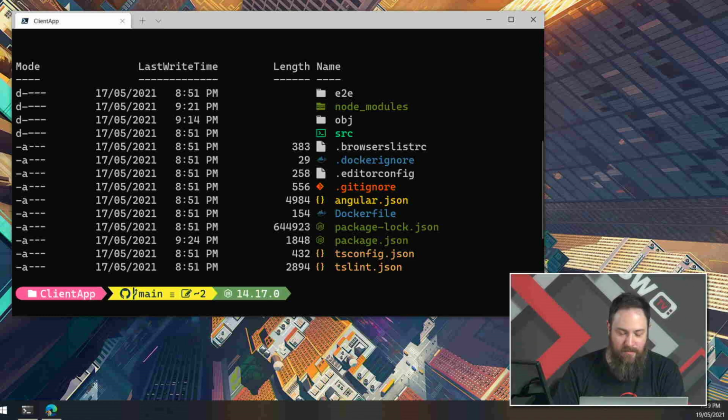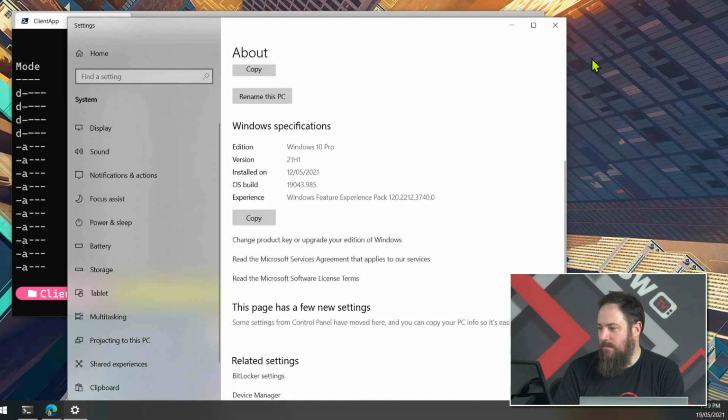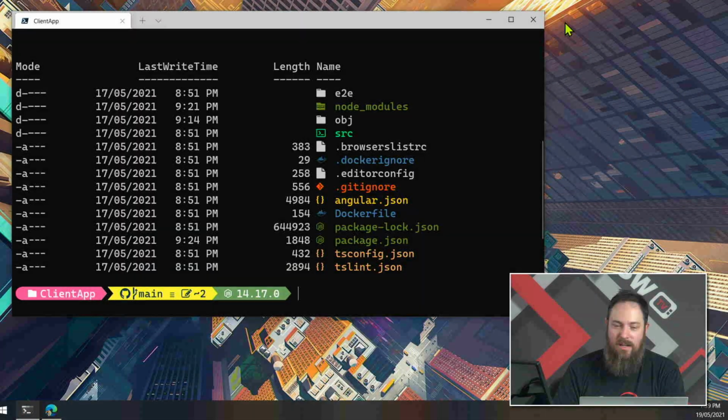Where is it? System. Yeah, that's not giving out anything. Okay, so I've got a 10th gen i7, so not the latest. 32 gigs of RAM and an NVIDIA RTX 2060. So Dell just released a new version of this laptop. I got the old one at 25% off, so I'm pretty happy with it. It's a nice little machine.